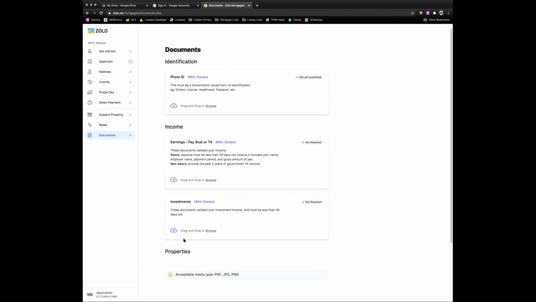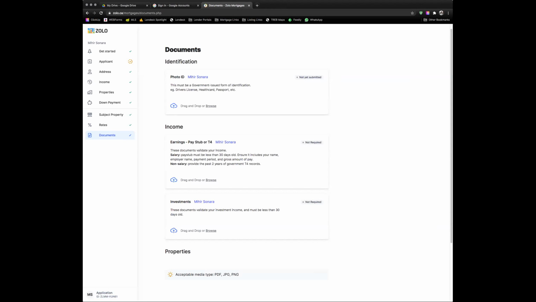And what I'll point out to you is if you're referring a client to Zolo Mortgages, have them track this application number at the bottom left corner. This one, ZLMM-VUN61, is the example application. This is a new application that was created. Just tell them when you have this application ID, send it to you, the realtor, and then you can reach out to us at Zolo Mortgages.